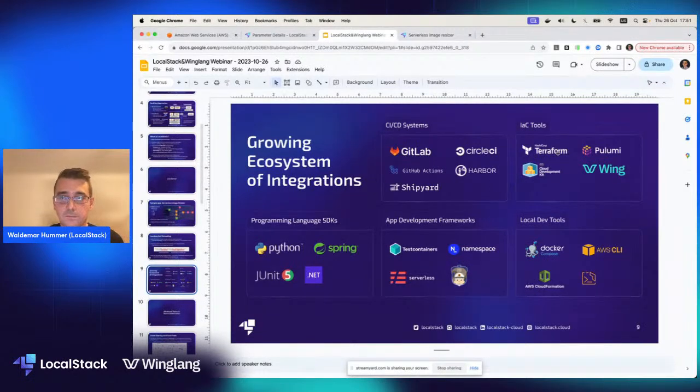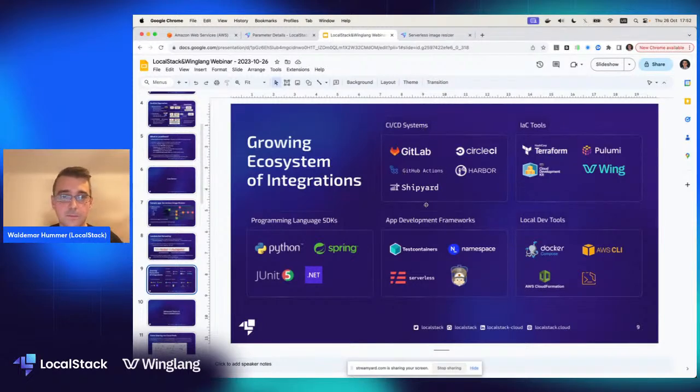So I think interesting maybe is this top right corner here where we have infrastructure as code tools. Forgive me, Elad, if Wing is not really an infrastructure as code tool. I think you might have some more specialized definitions there, but I think it fits in quite nicely here alongside things like Terraform, Pulumi, CDK, and so on. So you can use these tools natively against LocalStack and just bring literally your production Terraform scripts, for example, and deploy them against LocalStack in a fairly easy manner.